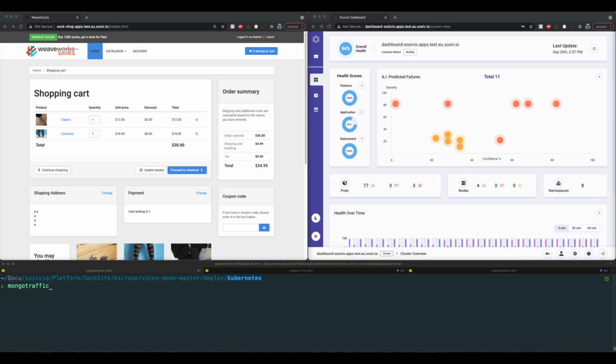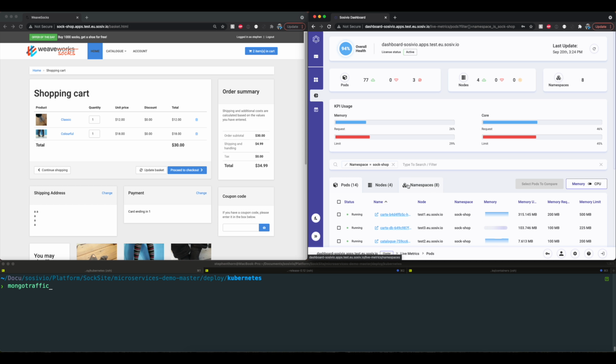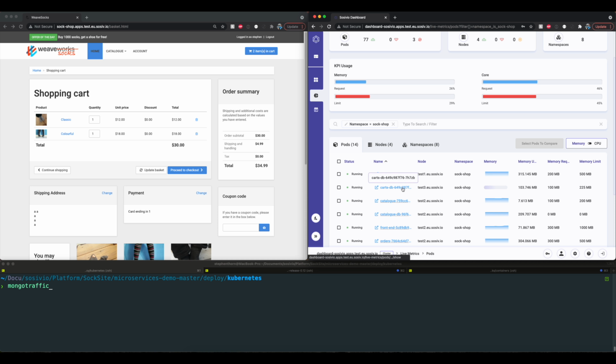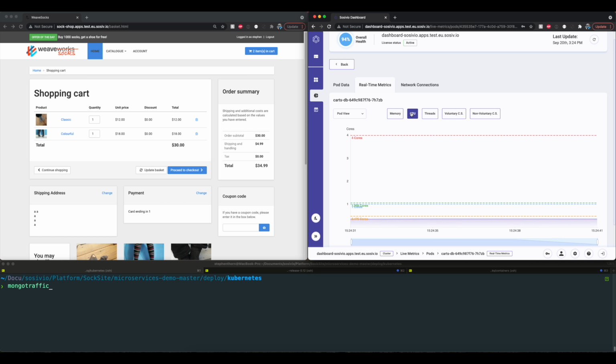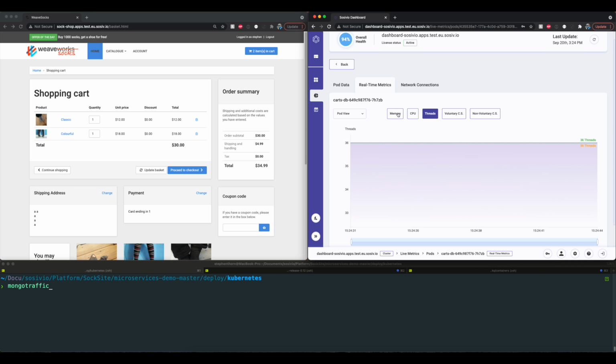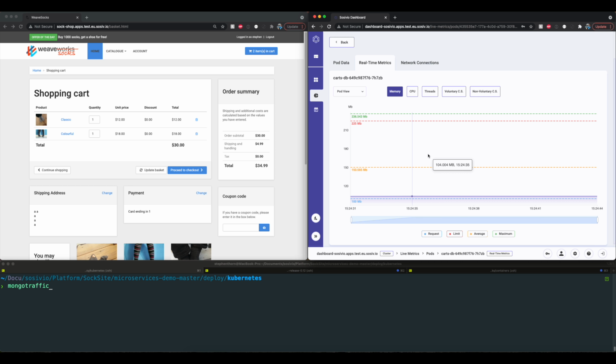Before we start, let me quickly tell you some more about Sosivio and what you should expect to see in our dashboard. Sosivio is continuously running a series of lean AI engines, which is how we can immediately detect failures in your applications, determine the root cause, and provide a resolution to the issues. This all happens in real time, which we are able to do by utilizing Sosivio's data collectors, which are built from the ground up specifically for Kubernetes without the overhead and limitations of current-day data collectors. By building next-generation data collectors, we're able to process mass amounts of data at a more granular level compared to other Kubernetes observability tools on the market today.